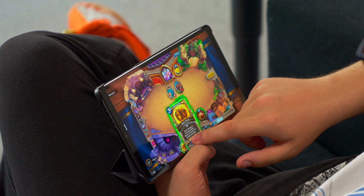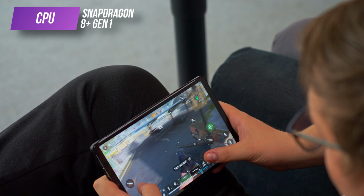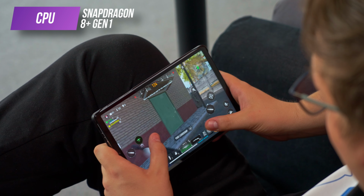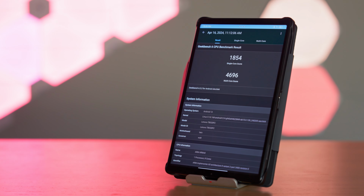And let's start with the elephant in the room, namely the engine. Games are a demanding species of applications, and they have the bad habit of bringing hardware to its knees. Therefore, one of the most important pieces of this puzzle is the chipset, in this case a Snapdragon 8 Plus Gen 1, already a few years old, but certainly still powerful enough for games, especially aided by good cooling. But we'll get there. Until then, to see how we stand, I quickly installed Geekbench 6, and the results are not bad at all.